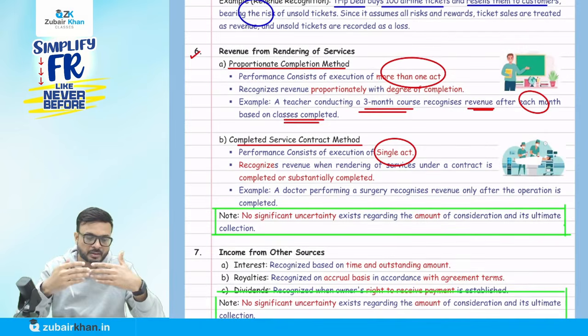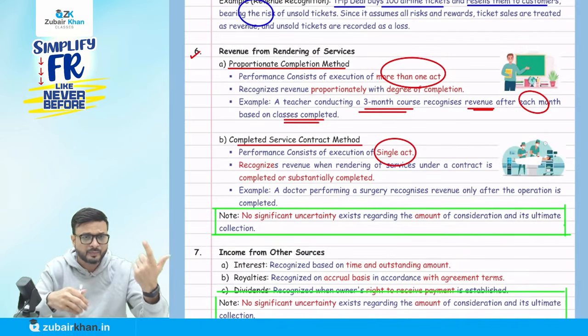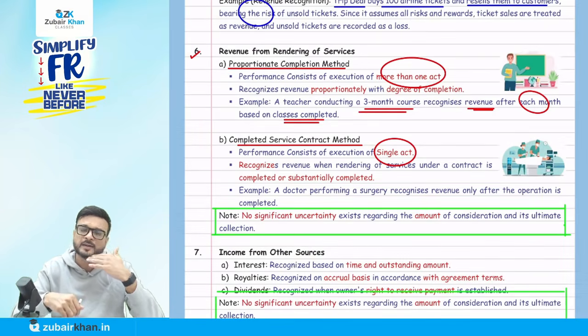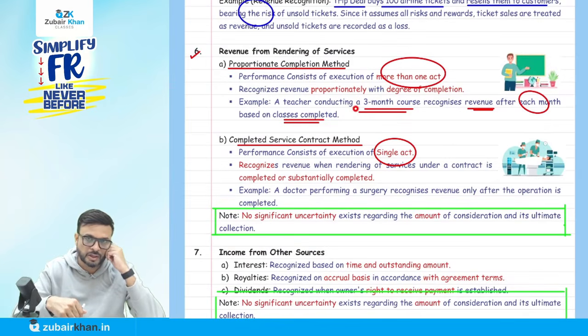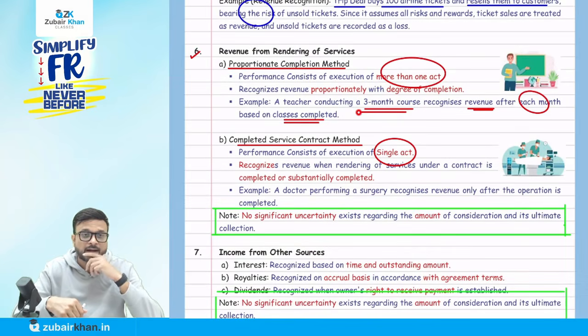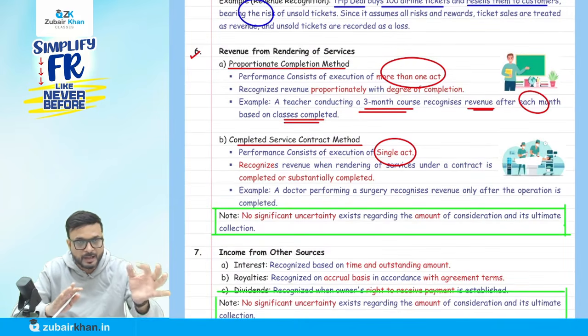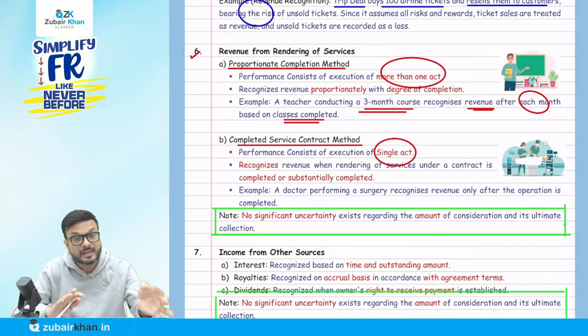They will not ask you the accounting entry, but I can say the accounting entry as well. To make it easy, just an example, suppose you gave me 6,000 for an exam oriented batch. When I receive the amount from you, I will pass the entry: cash bank account debited 6,000, income received in advance credited 6,000. I will not credit the P&L account income. Why? Because I have not yet provided services.